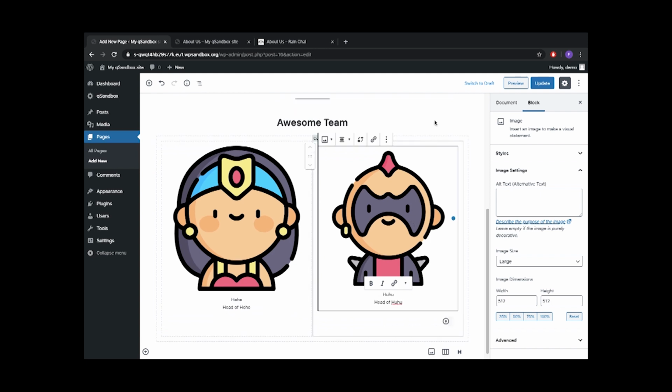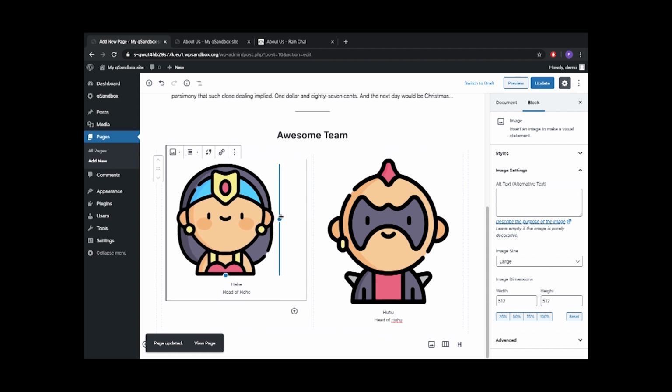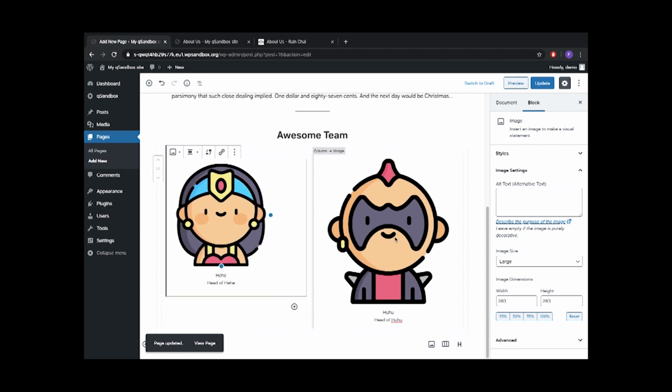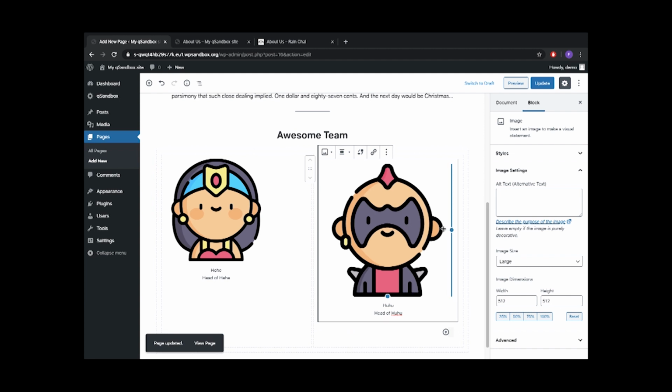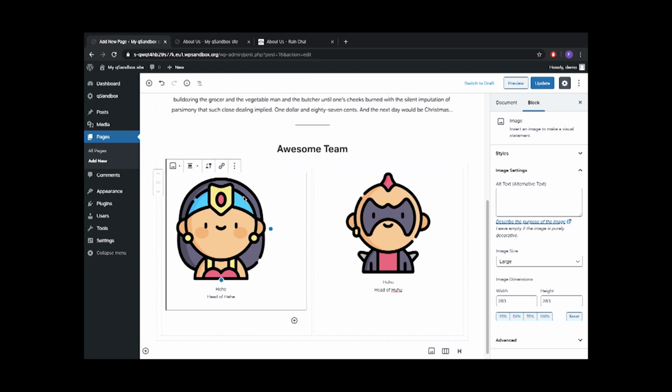But this image is very huge, right? So what we can do is that we can adjust the image here. Probably like this. It is also the same for this. And then we would like to make it justify to center. So we can align to center like this.